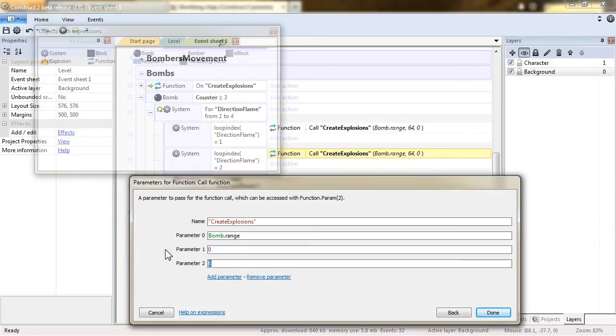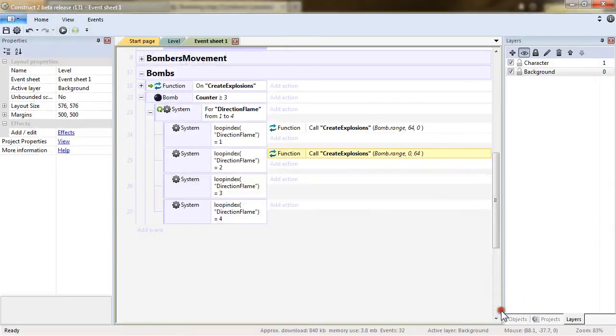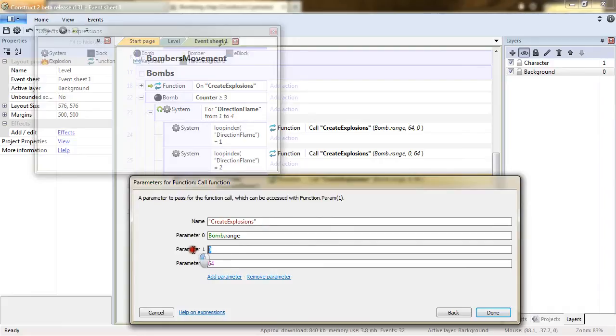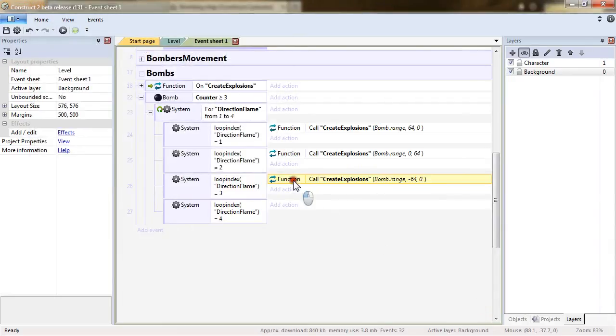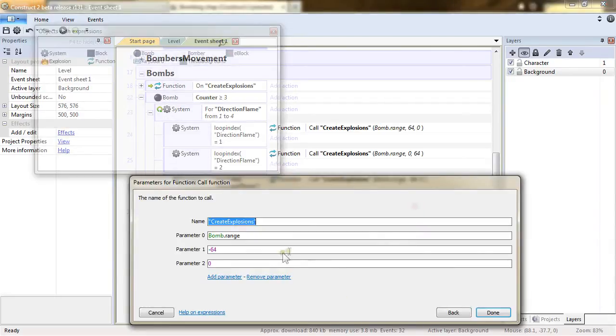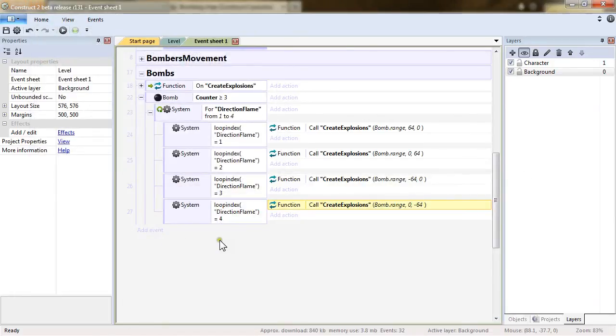So I'm inverting the values. Then left, I will add a minus 64. And finally up, a 0, minus 64.